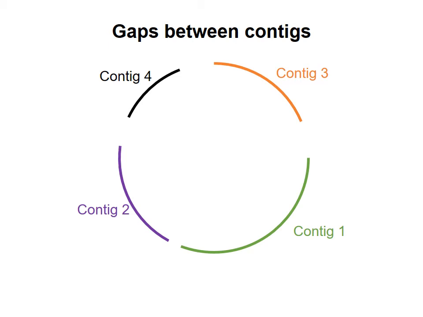In the last video, I said that the researchers who sequenced the Haemophilus influenzae genome assembled over 24,300 individual Sanger sequencing reads into 140 contigs, represented in a simplified way by the four contigs shown here. These contigs corresponded to sections of the organism's genome, but the researchers didn't know which contigs were next to each other in the genome, and they were missing the sequences in the gaps between the contigs. They could solve these problems by finding the sequence of each gap, which would allow them to join the contigs together into a complete genome.